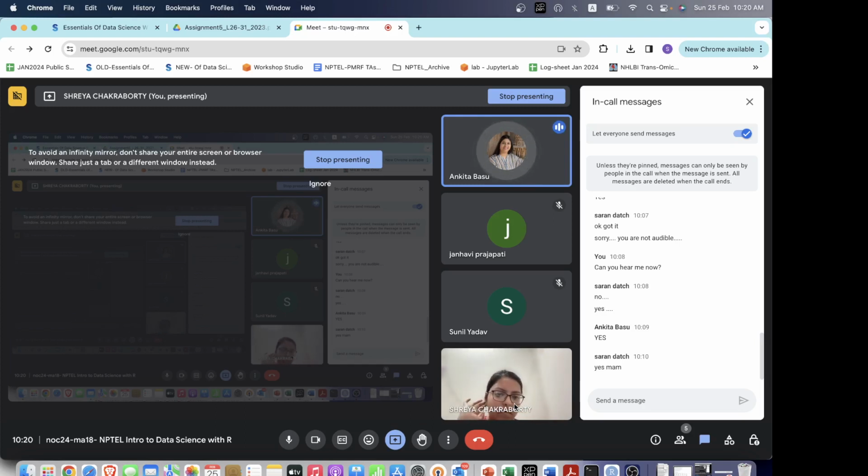So my request is, ma'am, actually, this is the first problem solving session I'm attending. Since I'm working, it's not possible for me to attend on weekdays. If you could just show us with a huge, bigger data set how R works on that and how we do that with R, it would be helpful for us, because in real life, in the practical world, we'll have a huge amount of data. We'll not be working with smaller amounts. So it would be great if you could show us with a bigger data set.